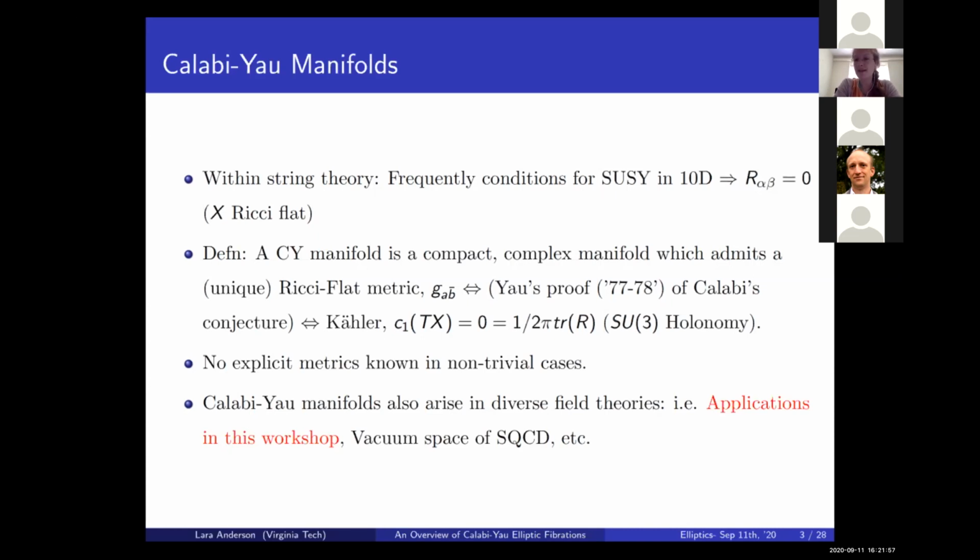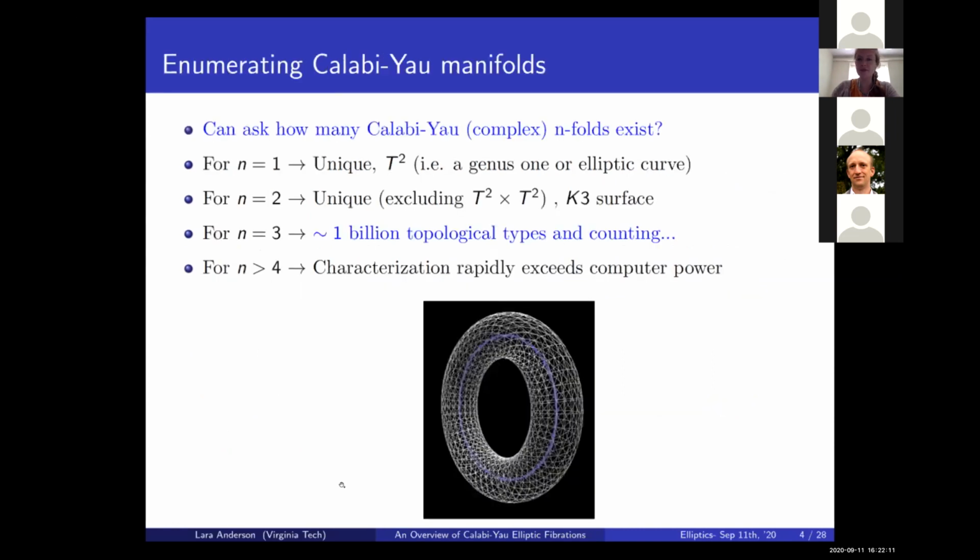So there are many examples where this type of geometry appears, and there are probably pretty broad energy minimization reasons for that to do with this Ricci flat solution. So this happens in a lot of places. So what can we say about these manifolds? So the first thing we want to try and enumerate is what types of Calabi-Yaus exist. And again, this has been alluded to in many aspects of this week, so I imagine most people have at least heard these results, but let me try and say a little bit about it.